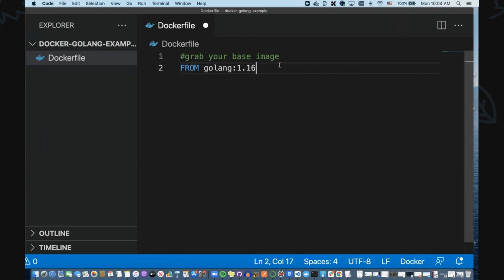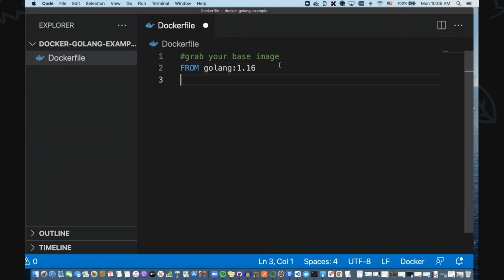Whenever you include a tag next to your base image, be sure to set it up just like this. Tags are super important because they hold a lot of very valuable information about the base image that you're using, such as different software versions, operating systems, everything like that. So it's really important to include your FROM statement and then your tag and your base image.